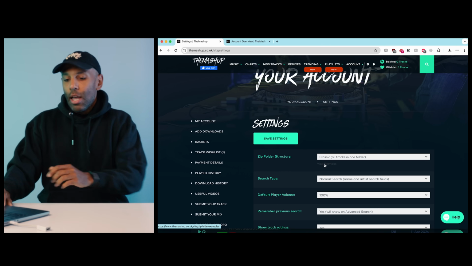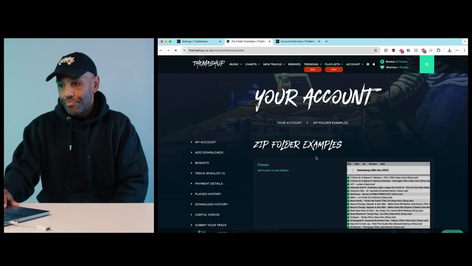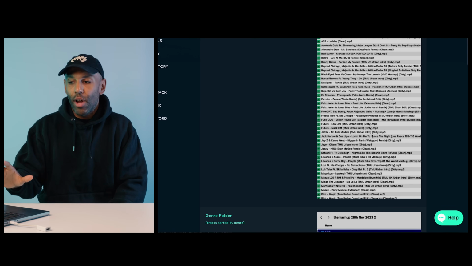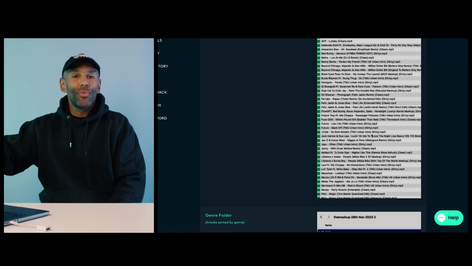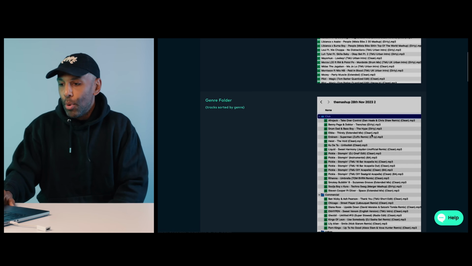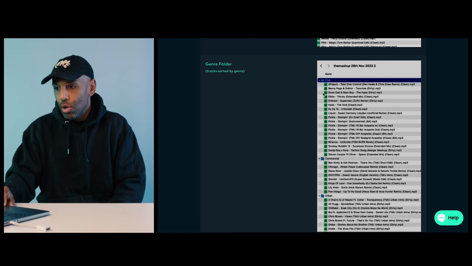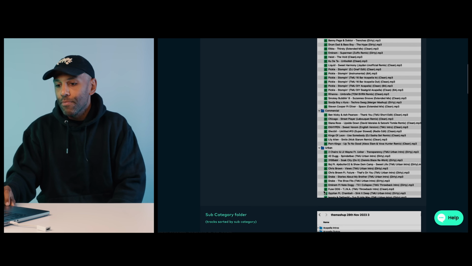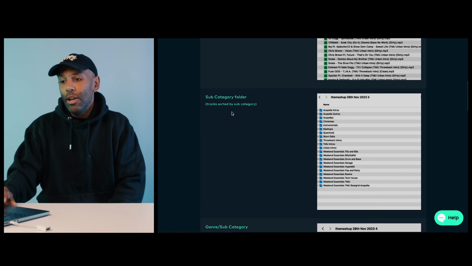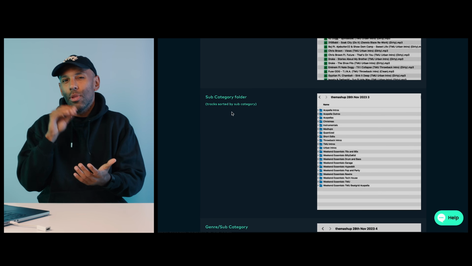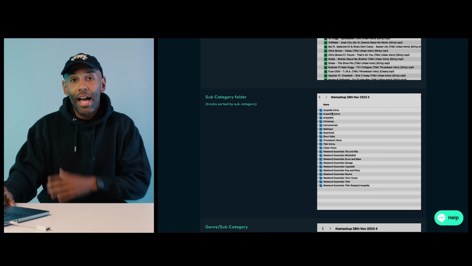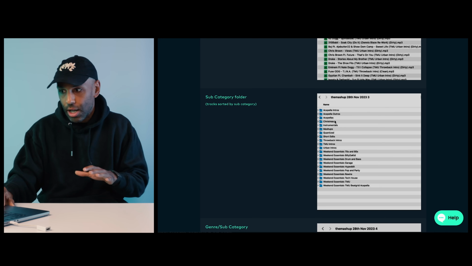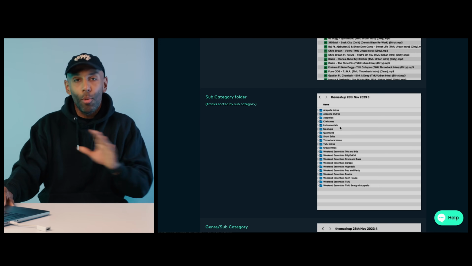If I click on this button, it'll show you some examples. So this is what I mean about having them all in one folder, right? A bit of a nightmare. It's fine if you're downloading 3 or 4 tracks, super fine. But you can go and download by genre. So look, you download and it will separate them by club, commercial, urban. You can go even further and download by all of the categories that the mashup site uses: a cappella intro, a cappella outro, a cappellas, Christmas, instrumental, mashups.